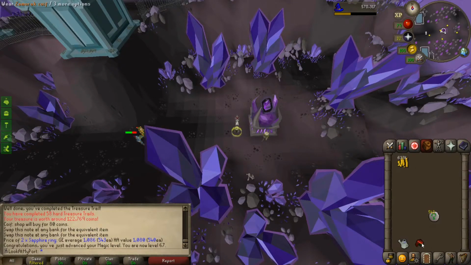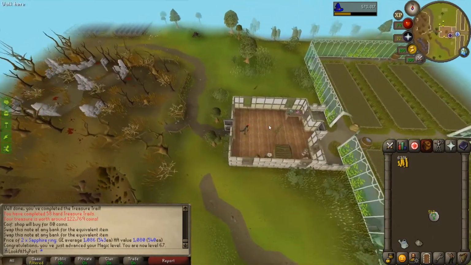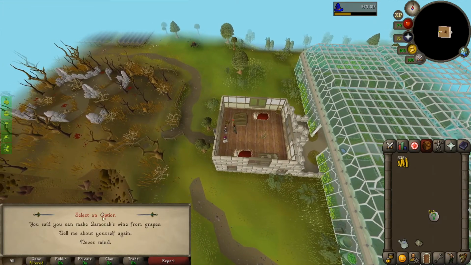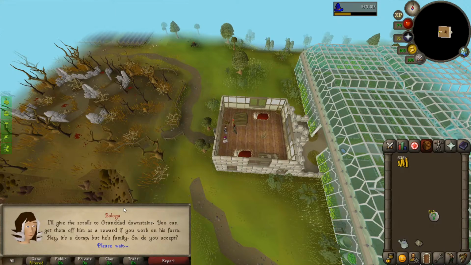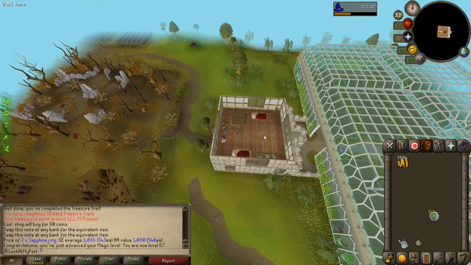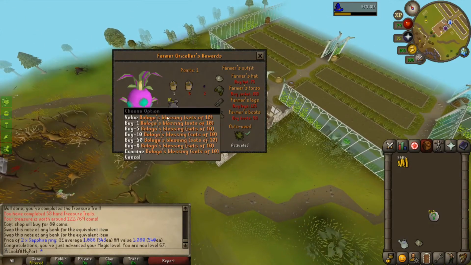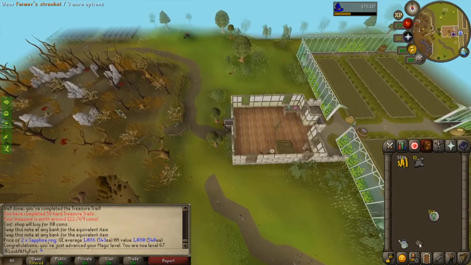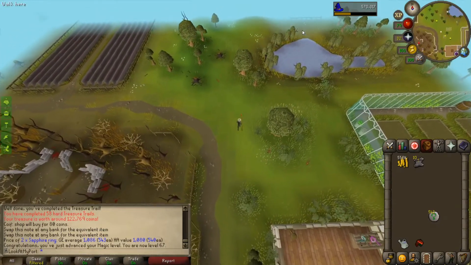we now know that we have a Zamorak item and the cash we need. So we can go upstairs and talk to this person again. This time, we can actually get it. 75,000 coins. We can pop down here. We have 1 point, so we can get 10 of these. We can take a quick jaunt over to collect our first grapes.